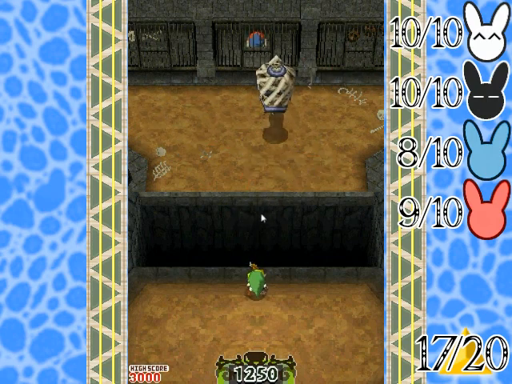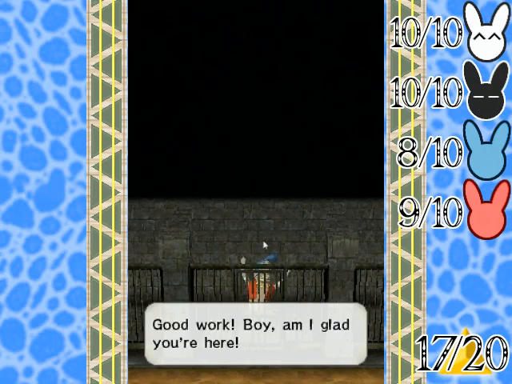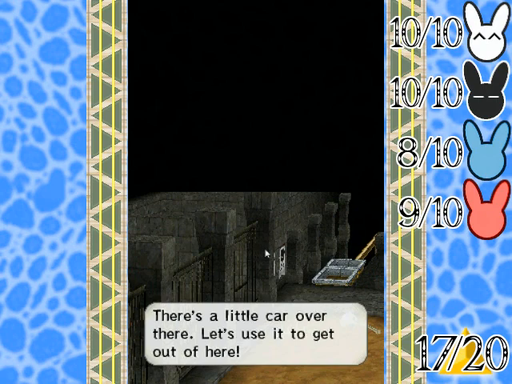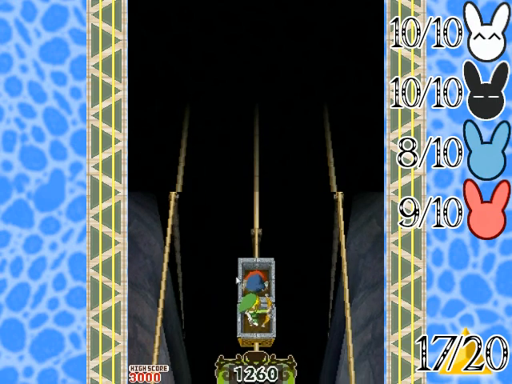So we're actually gonna come back here for a second time, which is fine, because we're actually gonna get different dialogue when we come back here. Good work! Boy, am I glad you're here! There's a little car over there. Let's use it to get out of here! Okay, and we're off!